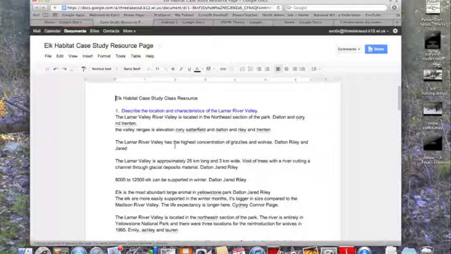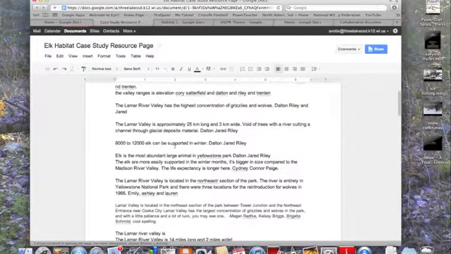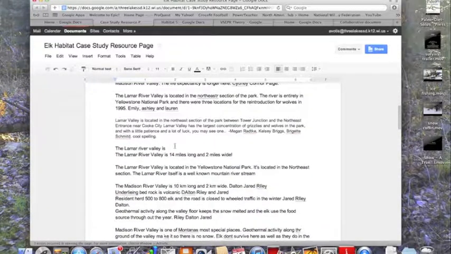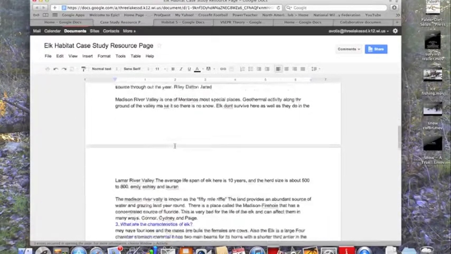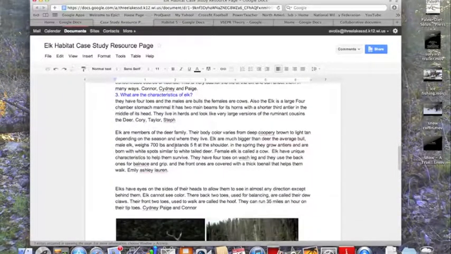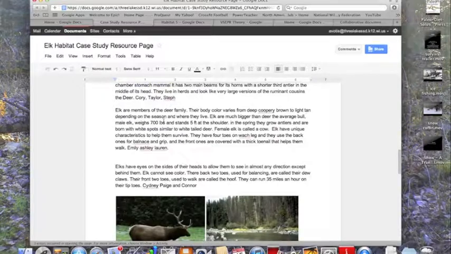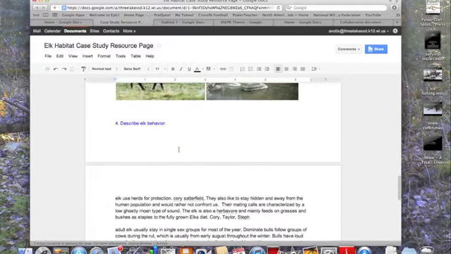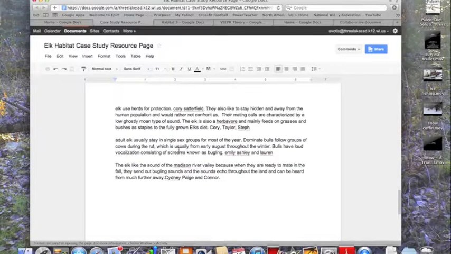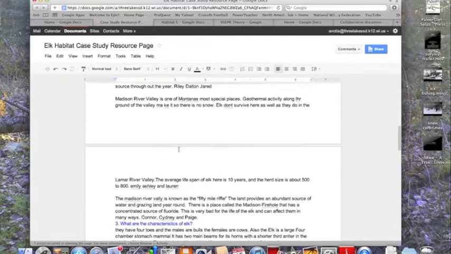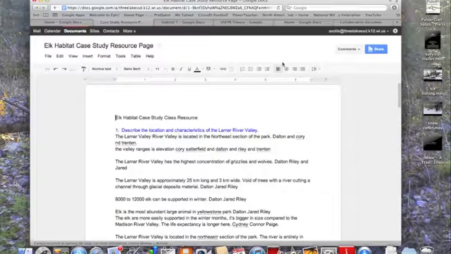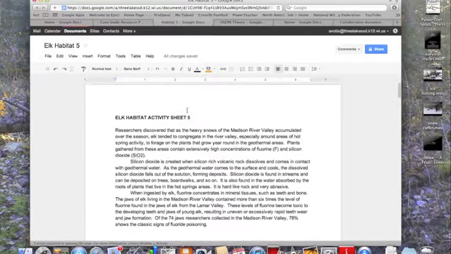All this information underneath in black is information that the students entered. Now they entered it from separate computers at different times during our week project. And so you can see as I page down, you can see all the different information that was entered in those different steps. And I had those students also say which group they were from so that I could know who entered the information, and we could also talk back and forth with each other about what was happening in the diagram. But this is a document we did not set up so much for conversation, but a place to deposit knowledge that the students had been gathering.